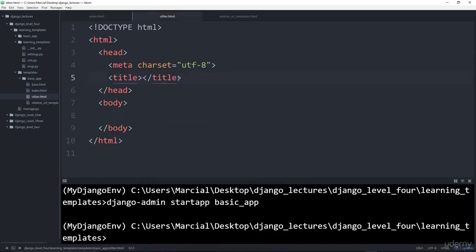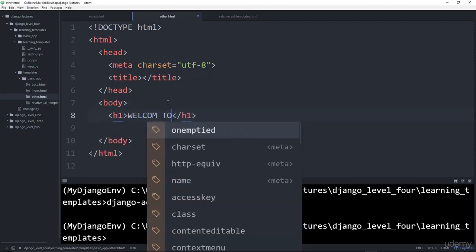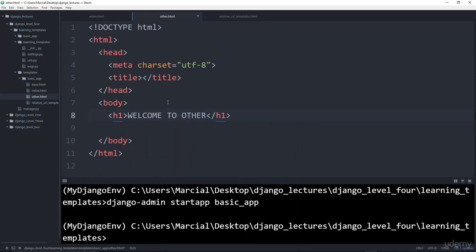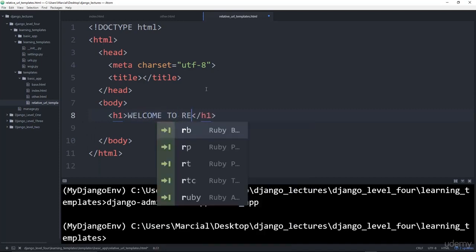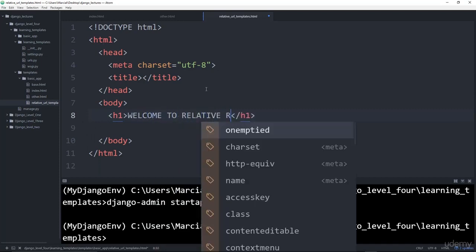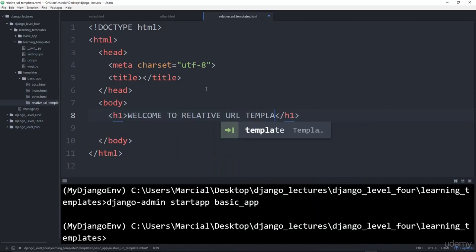Save that. In other, I'm going to make a heading 1 that says, welcome to other. And then relative URL templates, we'll say h1, welcome to relative URL templates. And this is where we're actually going to be messing around with those template tags that we just learned about in the previous lecture.